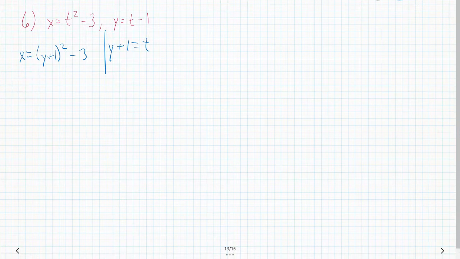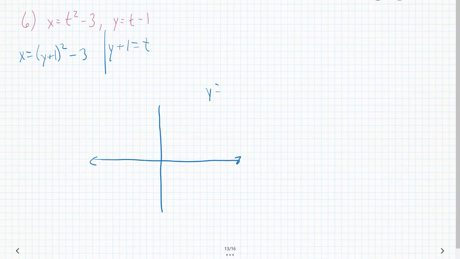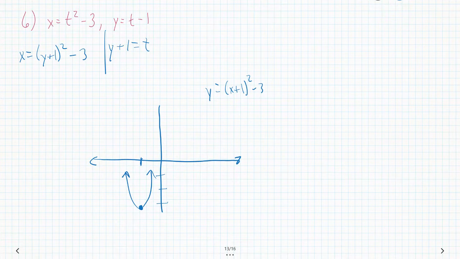If you notice, we've basically completed the square, but it isn't in the normal context that we're used to. So for a normal parabola, if I were to say y equals x plus 1 squared minus 3, hopefully we can all graph that. What does that do? That shifts to the left 1, and down 3 units. 1, 2, 3. And you get a parabola facing up. Right, something like that. Well, if that's the case, you have a vertex at -1, -3. And this is your graph for this case.